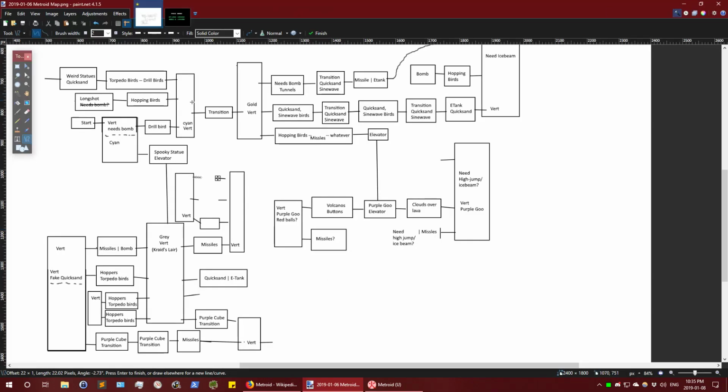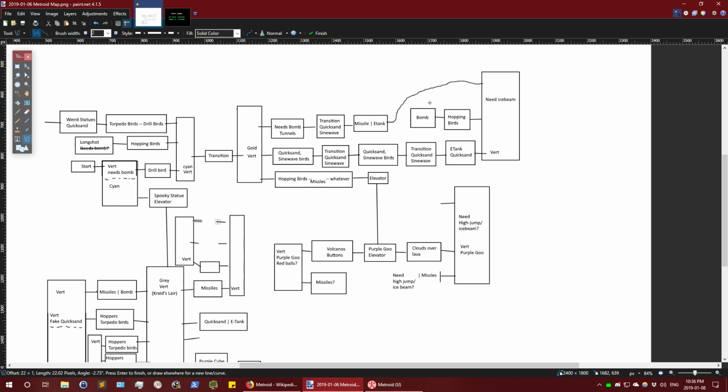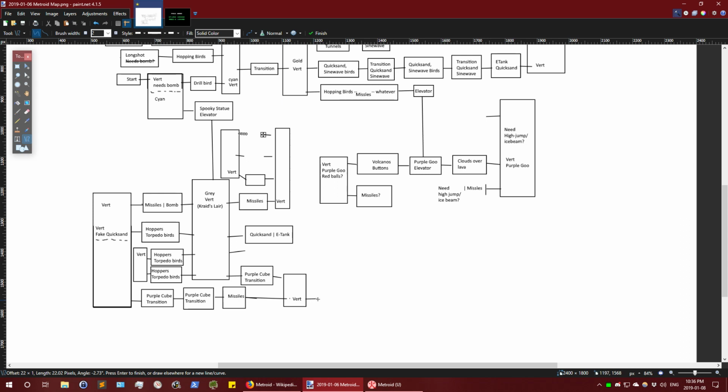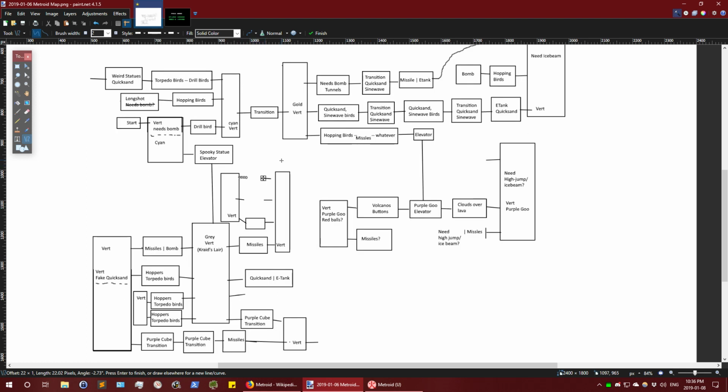Where the heck am I supposed to go? I can't figure out how to get across the weird statues past the quicksand. This is all a big dead end. I need like high jump or ice beam over here. I need high jump around here. I cannot figure out where I'm supposed to be going. I guess I could try to explore these two rooms, but the layout makes it look like it's just gonna lead to a loop.